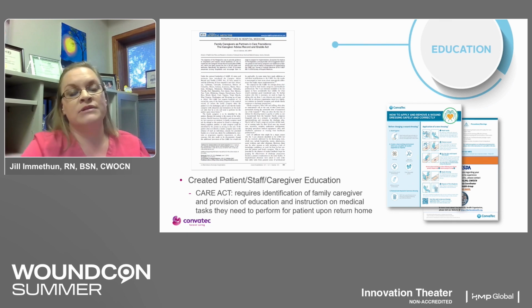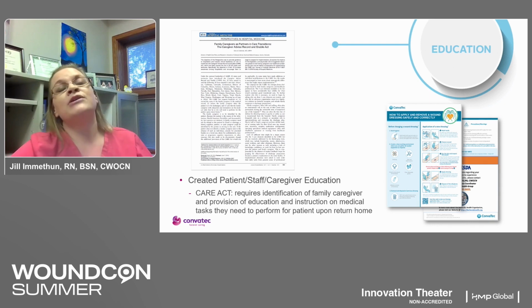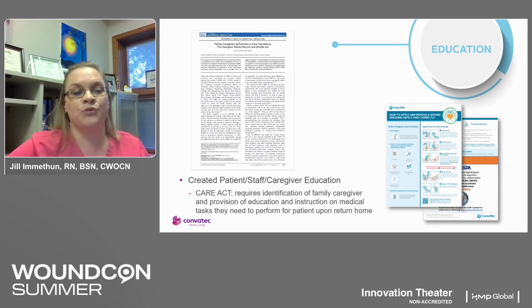And again, pointing out the handout, because it really was an opportunity for see one, do one, teach one. Our nurses have this sheet on how to do a proper dressing change that is actually guided by CMS guidelines. And so they have this as a cheat sheet in the building. Then our patients are also seeing this. So they're watching their nurses clean the dressing. They're able to demonstrate to the nurses how to clean their dressing so that they are empowered and successful with going home to replicate that for our residents that are going home.